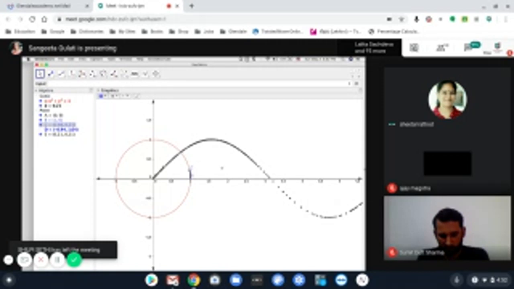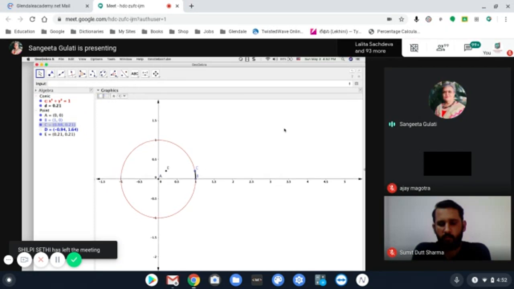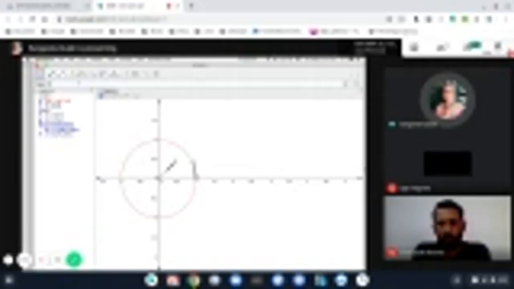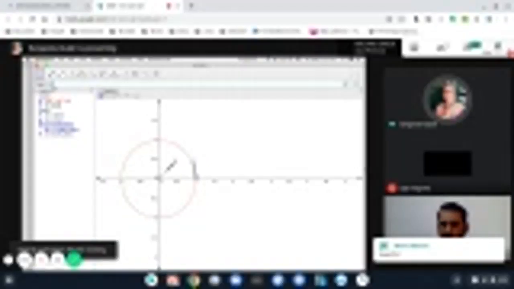Can you first get this point? Can you get the point which is moving? Can you plot it? I'm putting it in the input bar again. In the input bar, start with the circular brackets from your keyboard. You press only one left circular bracket, which gives the pair of brackets, and within this you will type in D. D is the name of the arc angle. D, comma, y, brackets, and then C.